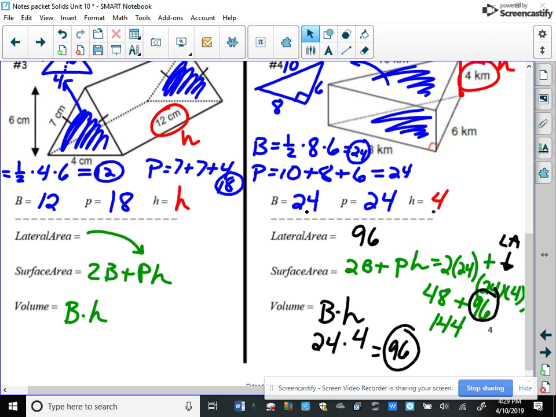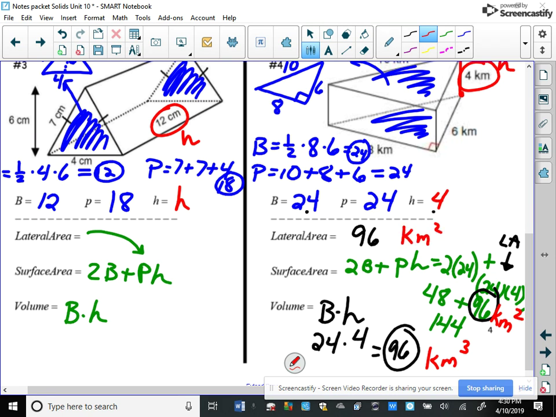So we found the base, we redrew it, we found the height and labeled it. We found the area and the perimeter of that base. We wrote those numbers where they go and then plugged them into the formula starting with surface area. And the last thing to do is write the units of measurement. So the volume is, ooh, they gave me units, cubed. Anything with an area is squared. Height is just plain old units. Perimeter is plain old units. And base is units squared. That's area of a base. All right, we're going to try one on the next page.